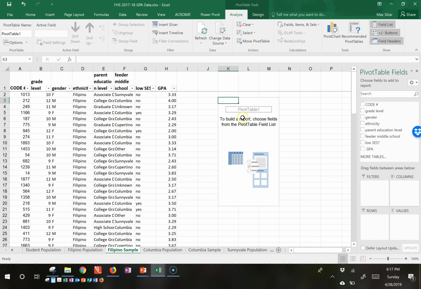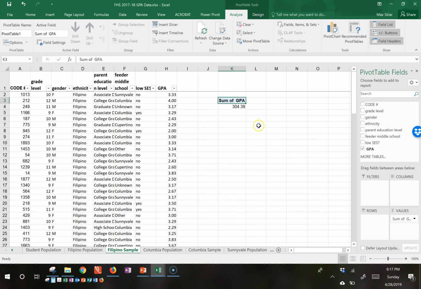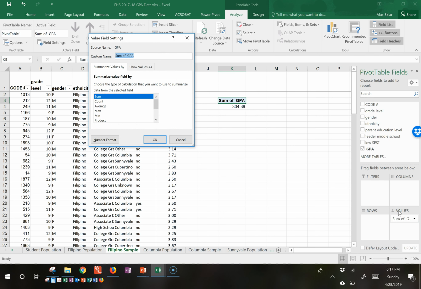I'd also like to find the standard deviation of the GPAs among these 100 students. So what I'm going to do here is click on this GPA, hold my mouse button, and drag GPA down to the sum values. This is for summary values. Right now it has the total GPA in it, but what I can do is go to the value field settings. And actually, I'd like to count the GPAs in this data because that will be my sample size.